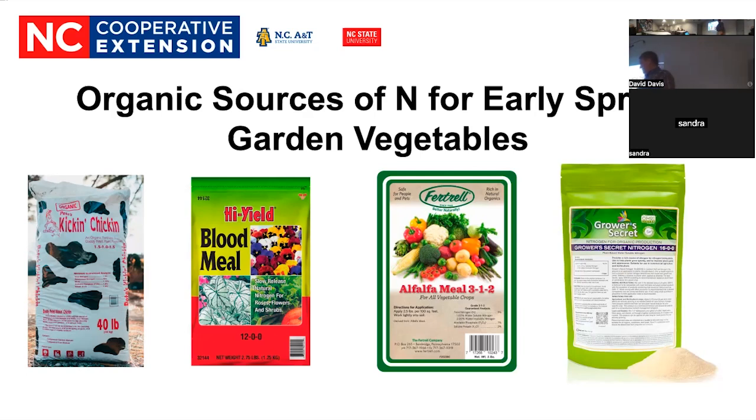Here's an example of blood meal, this High Yield Blood Meal 12-0-0. I found one from Walmart that was 13%. Like I said, I found one from Lowe's, it's 16%. There may be some other companies like Johnny's Seeds or companies that specialize in organic gardening that may have a better mix of this. They may have a quick release, or they may have 16% blood meal.